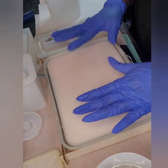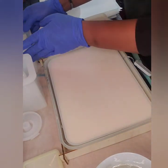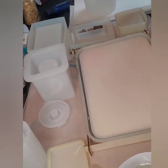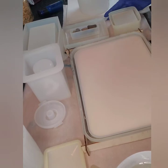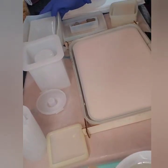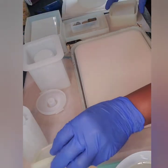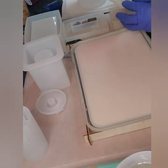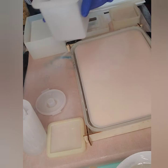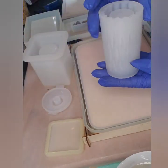I have my resin tray here, the rolling tray. We have the tissue box mold over here. Let me move it just a little bit so you can get a glimpse of everything we have on the table. So I have my tissue box tray mold here with the lid. We have a trinket box with the lid as well. I have the lotion dispenser or soap dispenser with its lid as well. And then this is the new one.